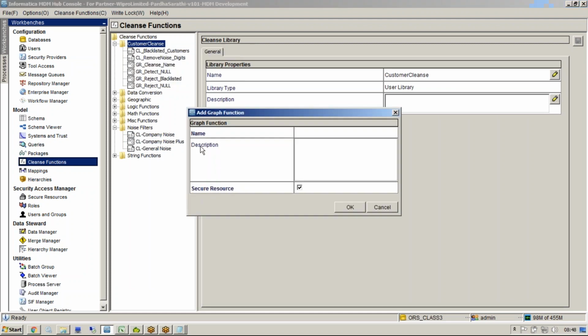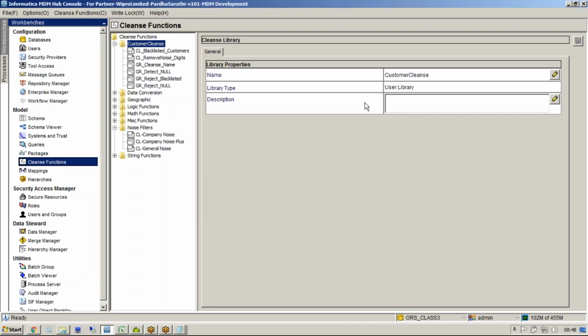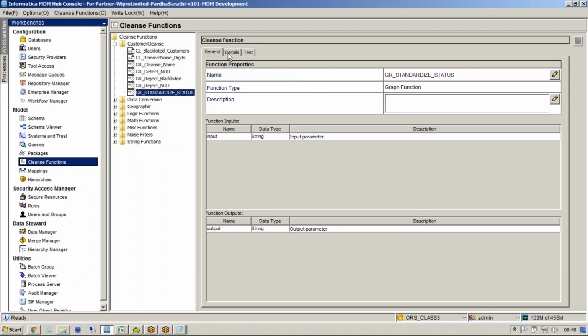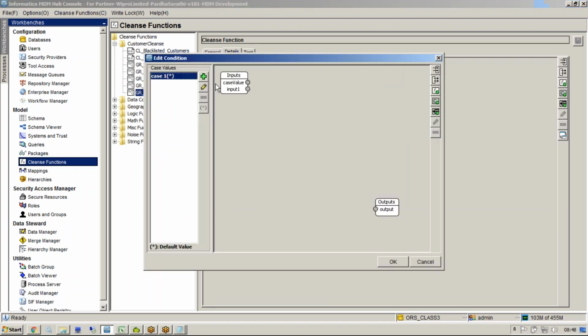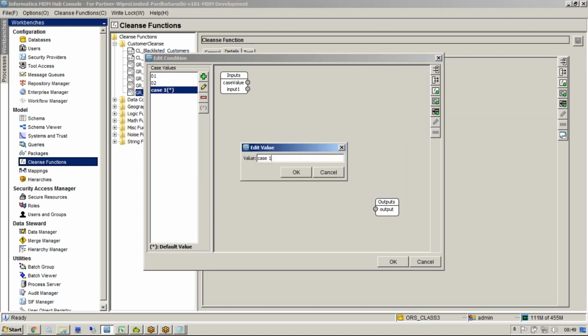Create a graph function first: gr standardize, or you can give std, or st is enough. I'll give the full name, standardize status. I can do it this way also. I can add a condition. I can say 0, 1. I can create one more, 0, 2. And this is unknown.